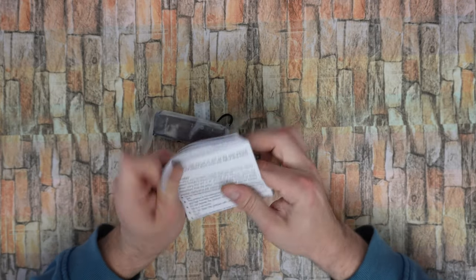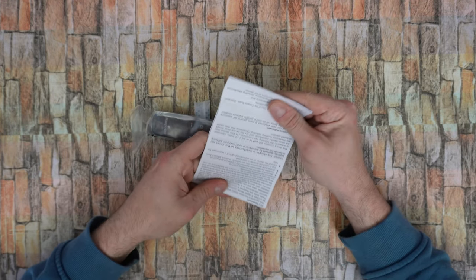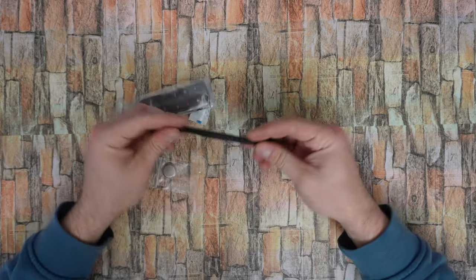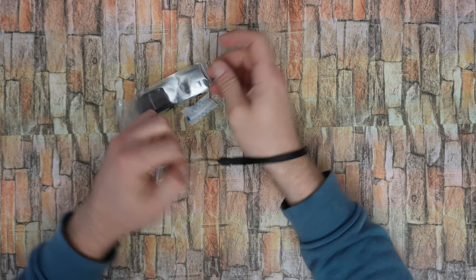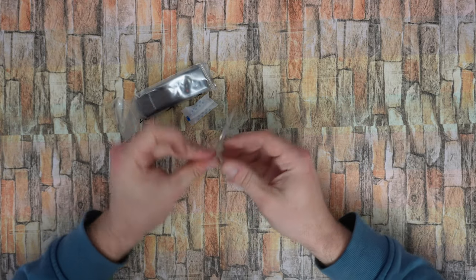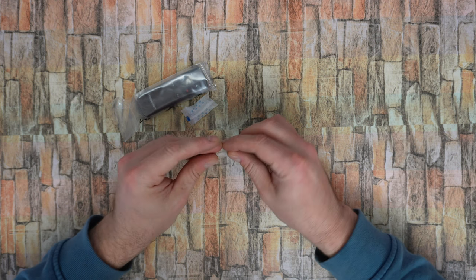Included we have the manual. If you want to read it, it's your choice, but stay with me, we're gonna find out all about this product. Strap. Nice. Included we have the battery. It is CR2032 Maxell.